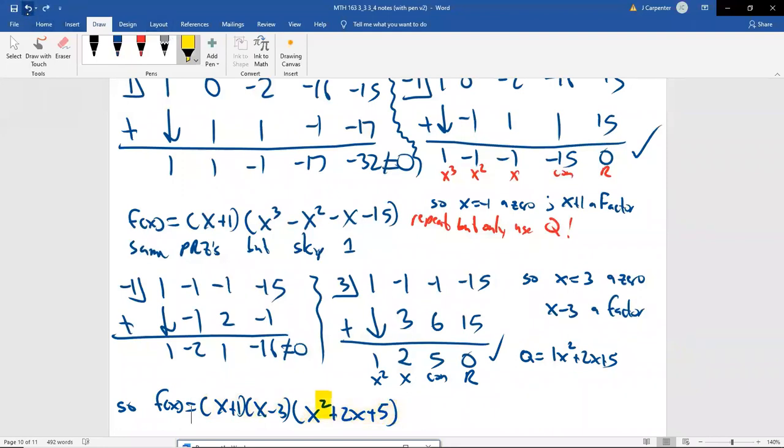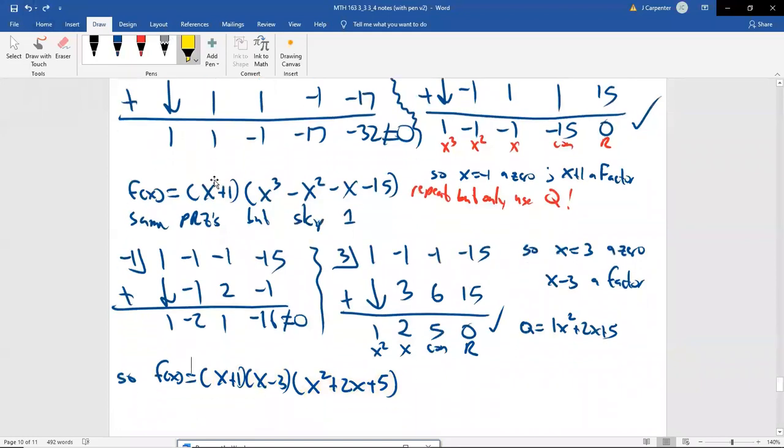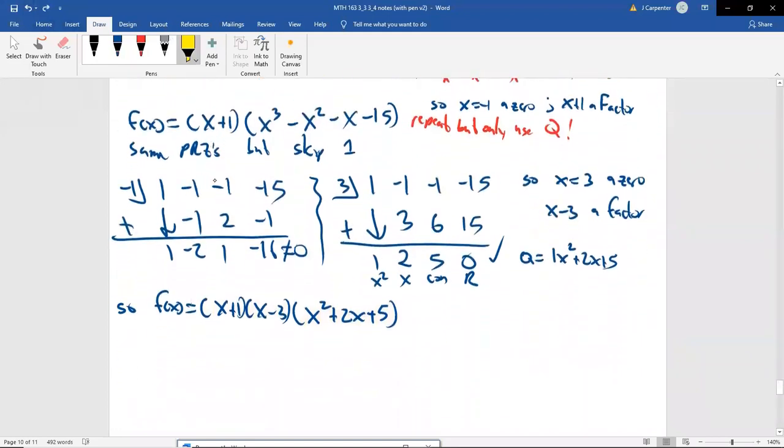Now that is quadratic, so while technically, yes, you can continue this possible rational zero process, spoiler alert, you're just going to waste your time because if you try to factor it, factors of 5 that add to 2 don't exist. It's prime. So that means we need to use the quadratic formula for setting the x squared plus 2x plus 5 equal to 0. Remember, the whole thing is we're setting this function equal to 0. It's just I never write the equals 0 before because all of the work implies it.